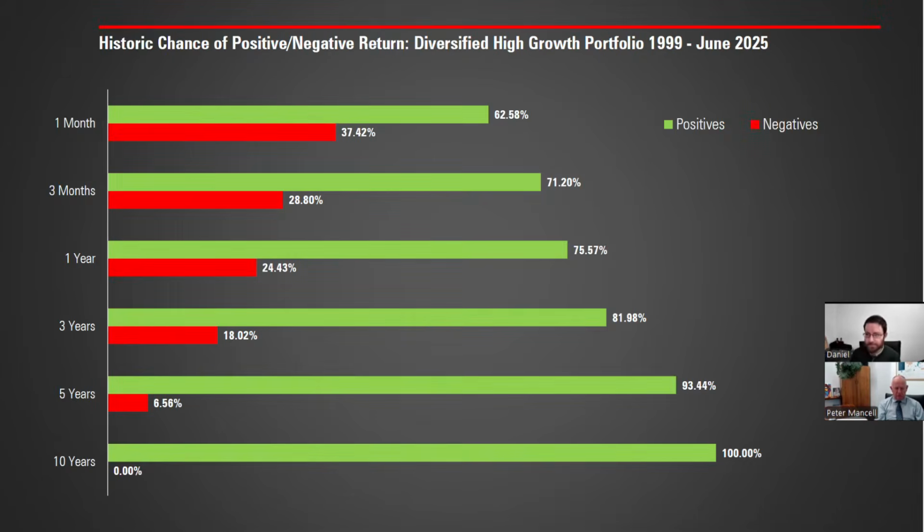Historic chance of a positive or negative, and again, this is pretty much what you'd expect. But if you had a diversified portfolio, you wouldn't want to be seeing a chance of a negative return over 10 years anyway, would you really, Peter? No, you would not. I think that if you're going to stay broadly diversified, if you're going to use index style portfolios with that diversification and regular rebalancing, anyone that's had a negative result over 10 years, I suggest they've either tried to do market timing unsuccessfully or they've had very concentrated portfolios that have underperformed. But a broadly diverse portfolio of a high growth nature, 10 years, you definitely expect a positive result. That chart to me looks exactly what I would have expected.